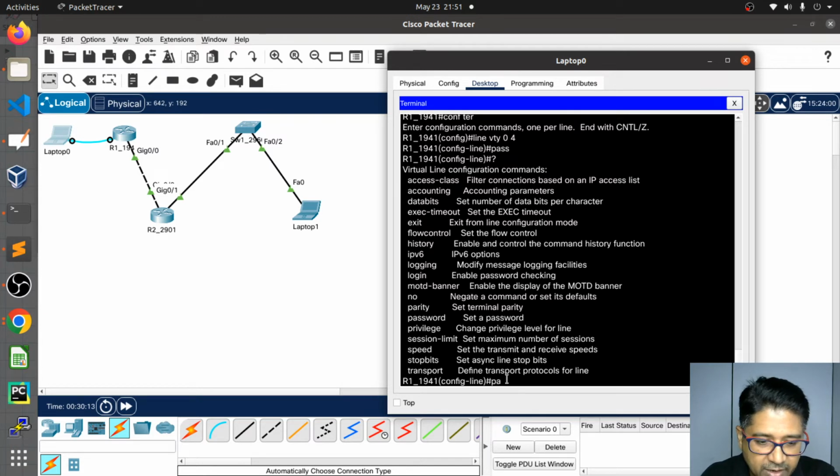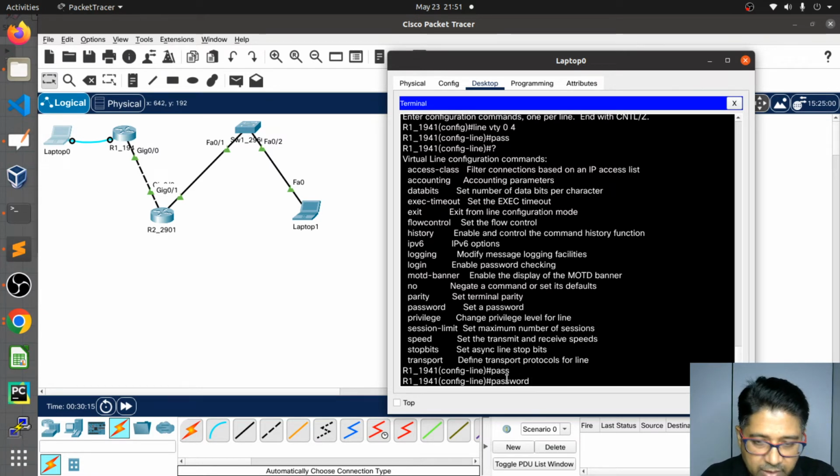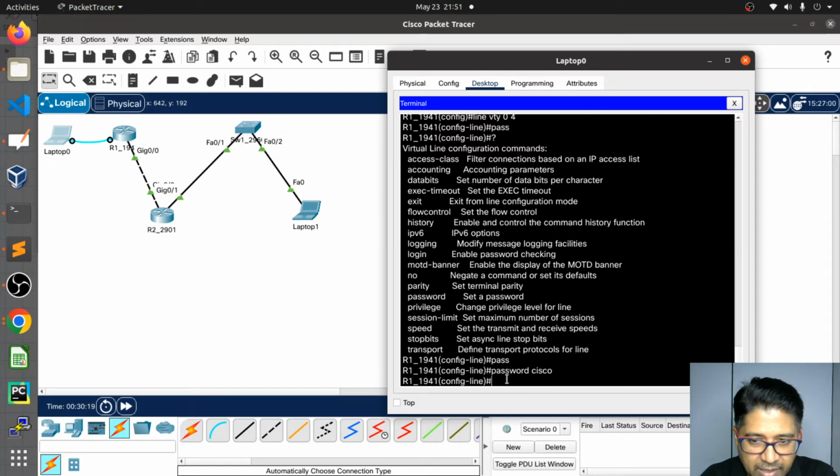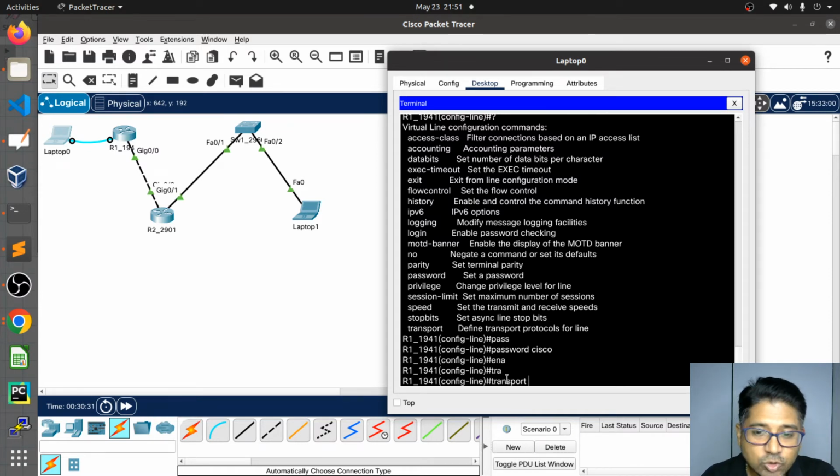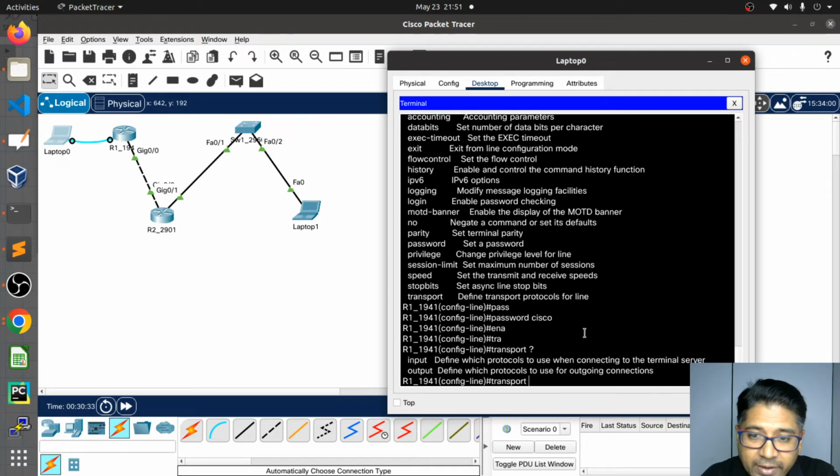The second command is password. I'm going to write a simple password. Then next I'm going to configure the transport. So transport, question mark. What type of transport do you want? In and out, everything.